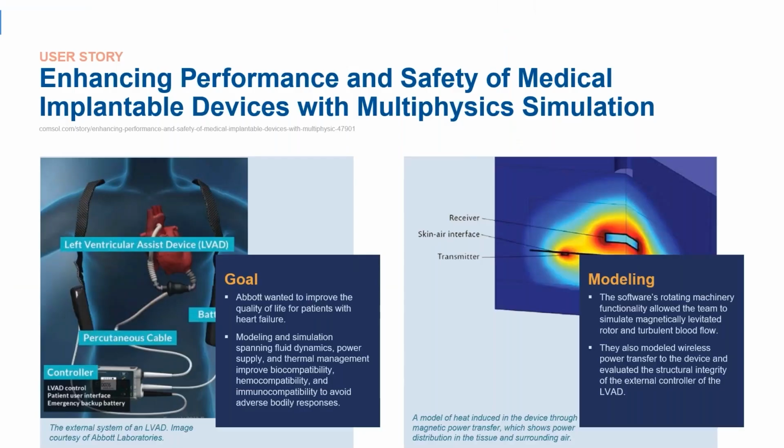The user story I'll feature here comes to us from Abbott, where a different person from Abbott is going to give the keynote today. And this is enhancing the performance and safety of medical implantable devices with multi-physics simulation. Now, this model is actually a different type of blood pump, but what the researcher was most concerned with was safety. And of course, this is something that's critical with biomedical applications. Health and safety are number one.